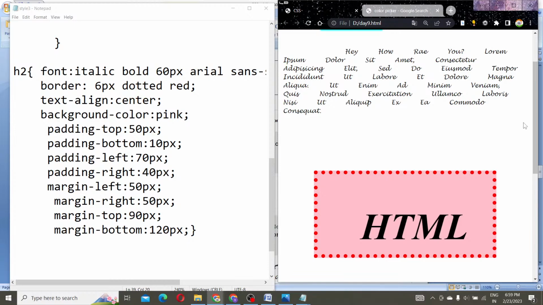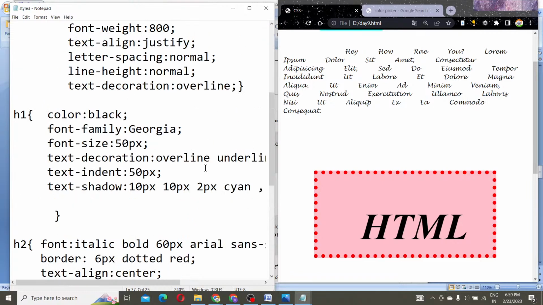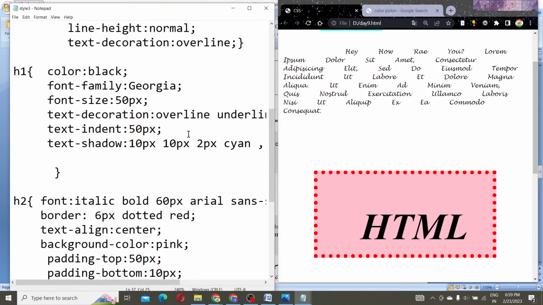Someone is asking, can you please tell about text decoration blink. Let us see where is our text decoration. Here, underline, overline, and blink. So let's use this.